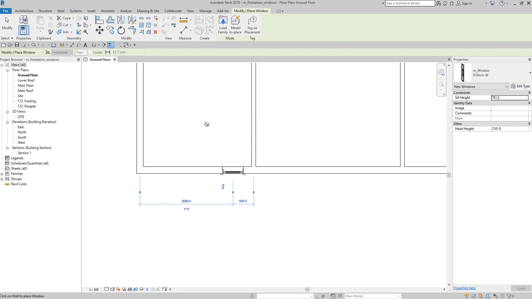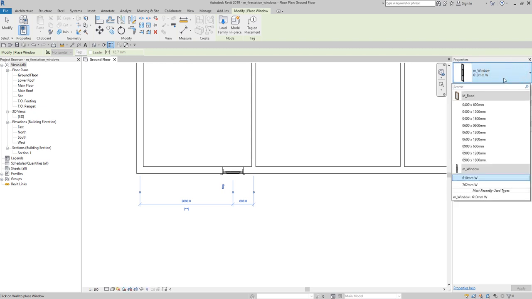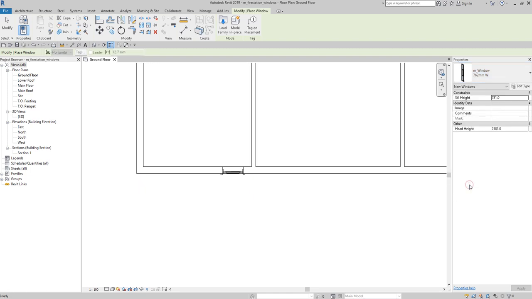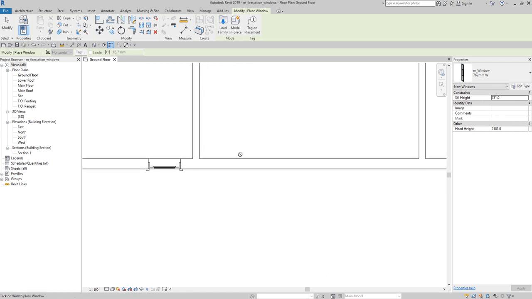With the window tool still active, as you can see, I'm still on the window tool, I'm going to change the type from 610 to 762. I'm going to select this one and add another one here. I'm going to move my pointer somewhere here and pick.